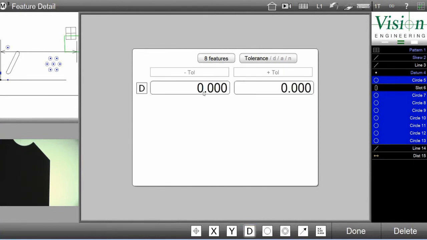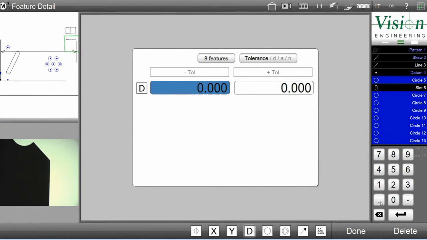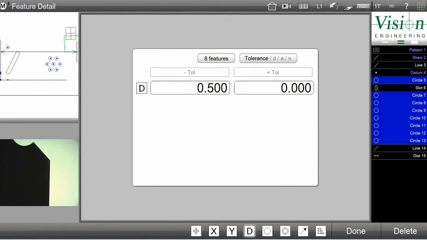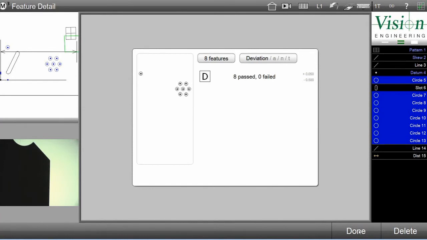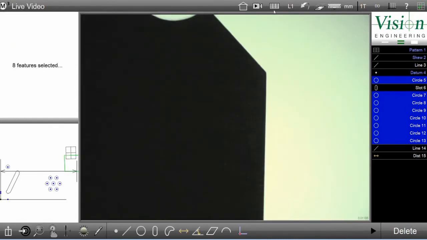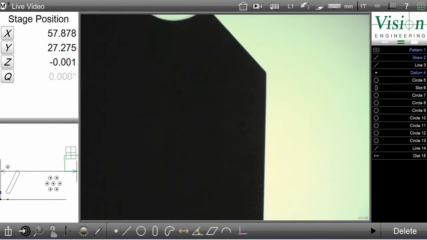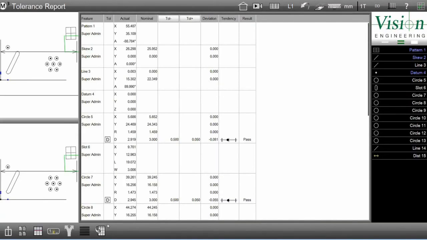And then on nominals I can key in a diameter tolerance, we'll put in 50 microns plus or minus, and push done. Hit done again. And all 8 of these diameters have passed tolerance. I can now click Done once more and go back to the report view.